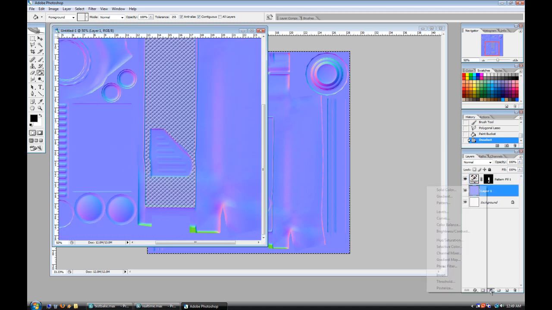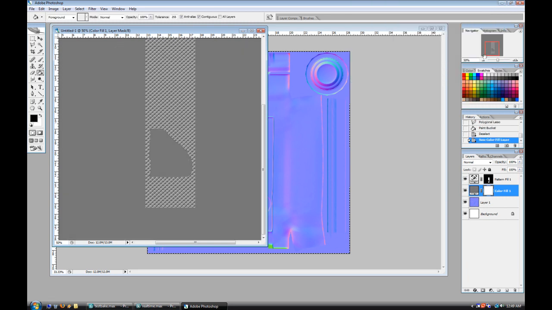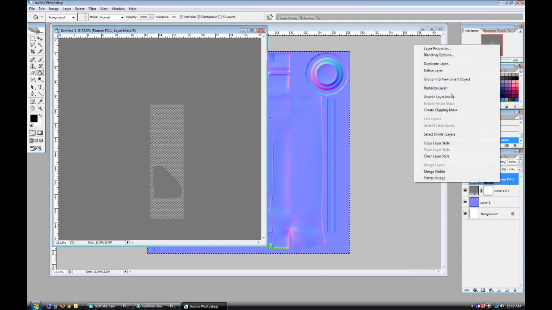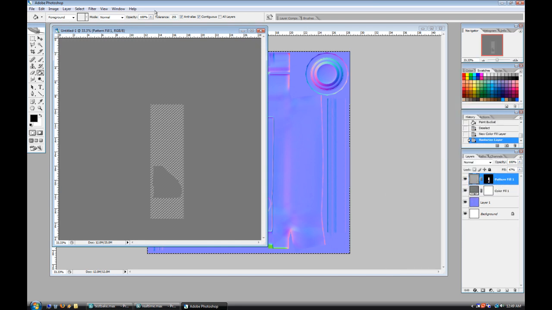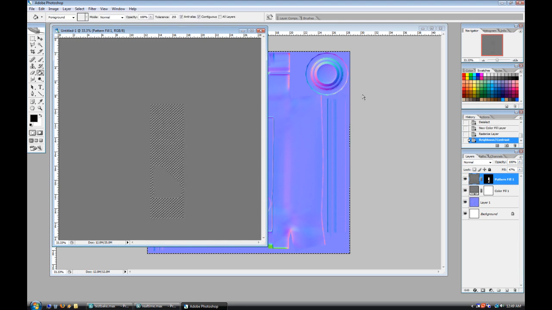So now underneath this we need a 50% gray, and we're also going to just rasterize this. And we're going to adjust colors and the brightness, so that it's a bit more neutral. Okay, so we've got that. I'm just going to flatten the image.